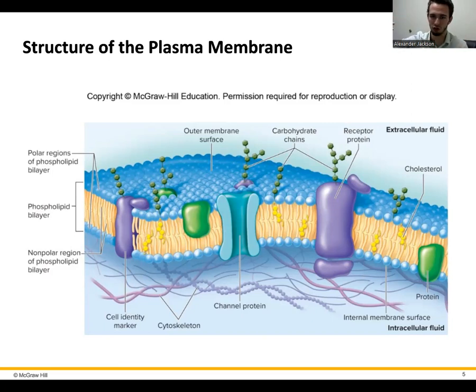Think about it like your Ring doorbell, okay? Somebody comes to give you some mail on the outside of the cell, and then they ring the doorbell. That triggers you on the inside of the house to go do something, to go answer the door perhaps, okay? So it's a signal coming from the outside, and then the inside of the cell does something different, okay?